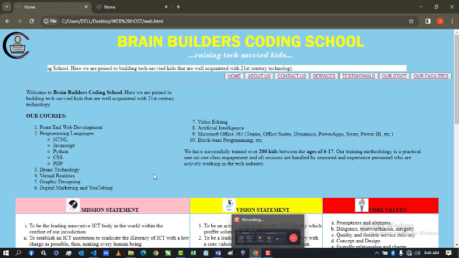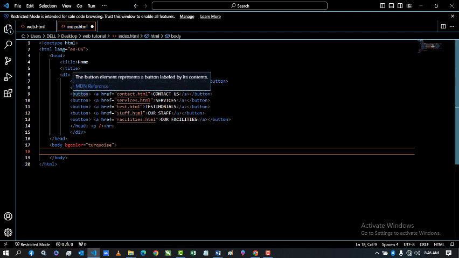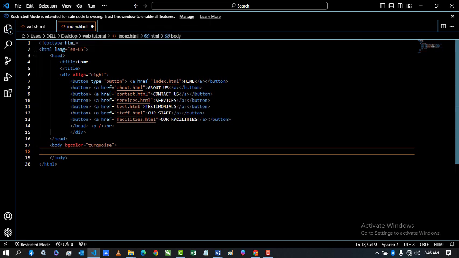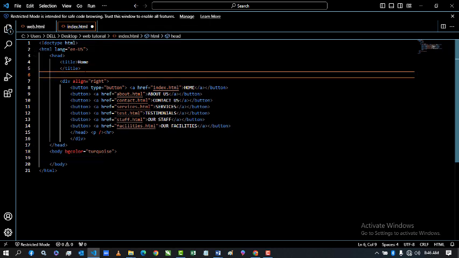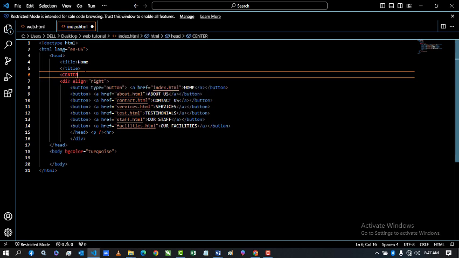So if we go back to our notepad, we are still within this header, going to type the name. Let me use this and set the center.